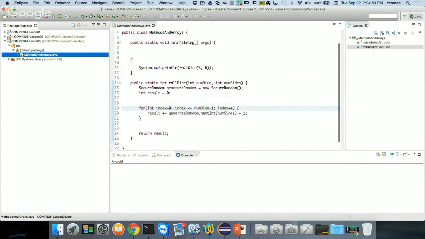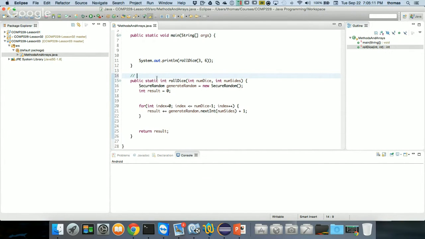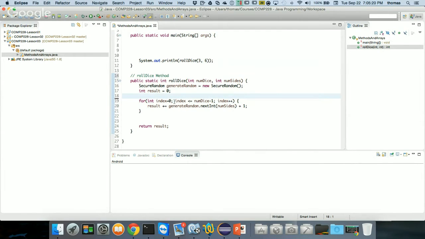And inside of here, I have a couple of things that I was doing. One of them was I was generating this result in my roll dice method. Here's my roll dice method. So I'm going to put that into play. In my roll dice method, I have a couple of things going on. I've got my secure random generator. That's what it's doing, to generate random numbers. And in here, it's saying my result, which is my result sum, the sum of my dice throws, is what it's going to return. So my roll dice method is returning the result of a series of dice throws.